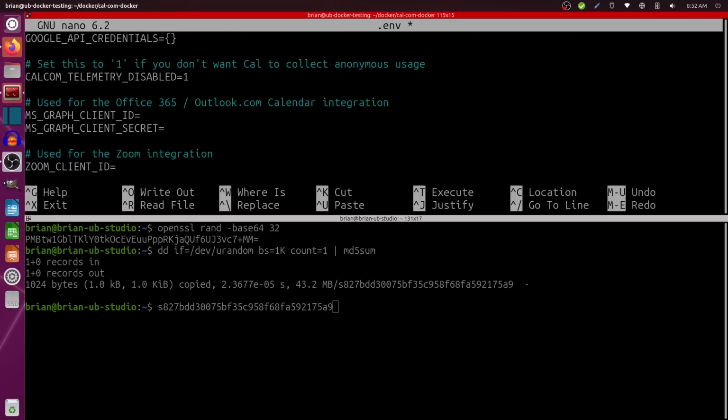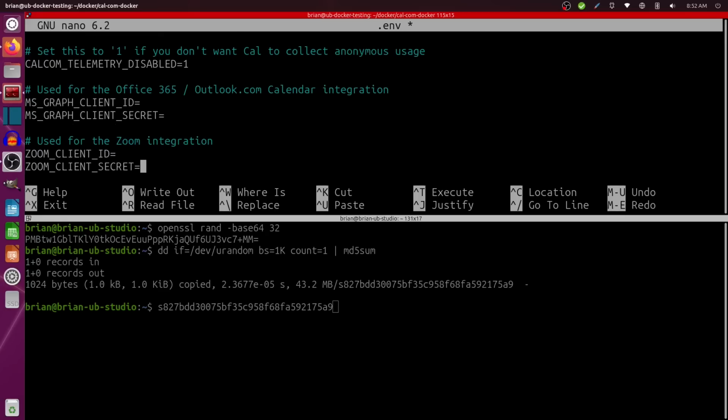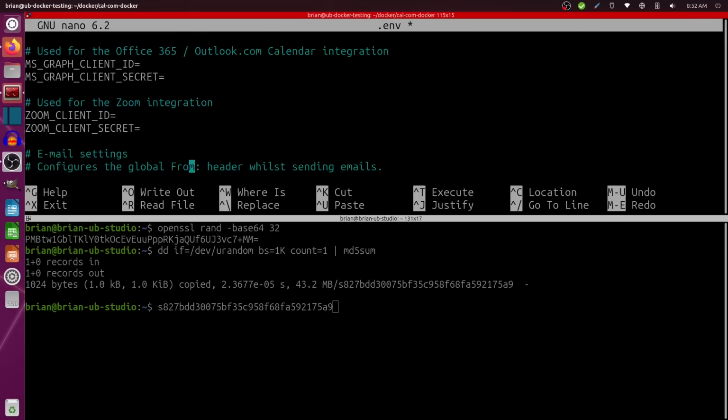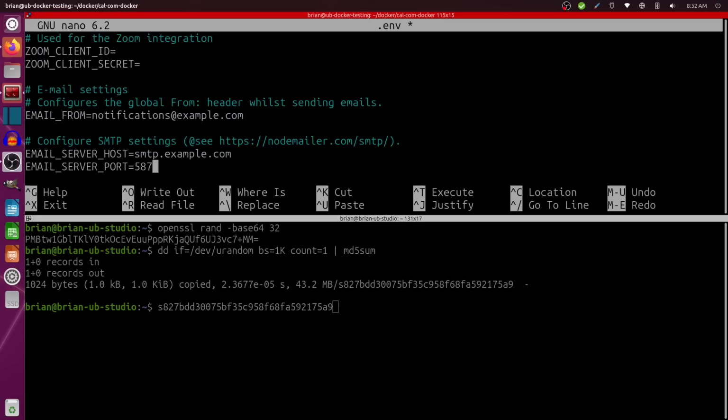If you use Zoom for working, for having meetings with people, and you also again have API information, you can set those here. I don't, so again, I'm not going to set those. And then finally, we've got our email and SMTP settings. So your email from, so you would set something here. So let's just set this as from, and we'll just say Brian at fixitdelrio.com.